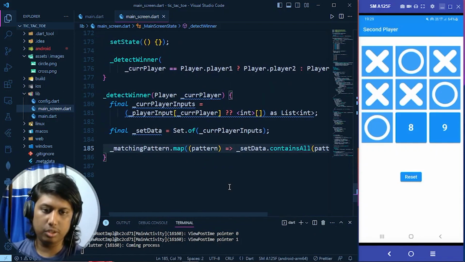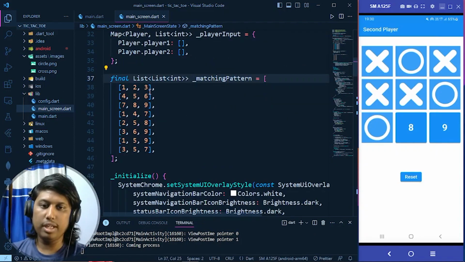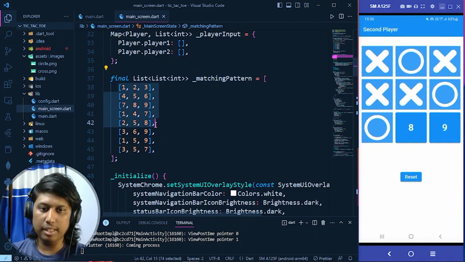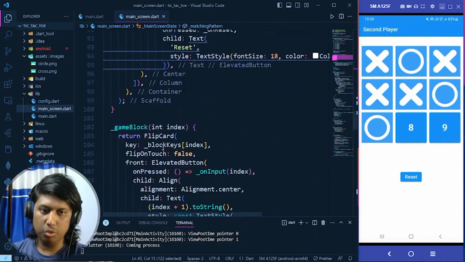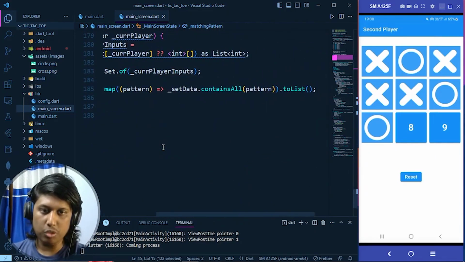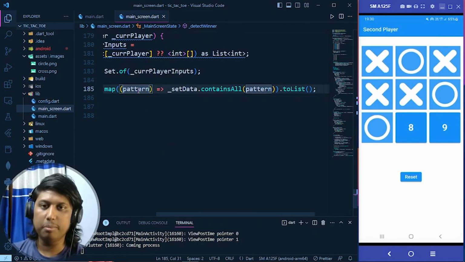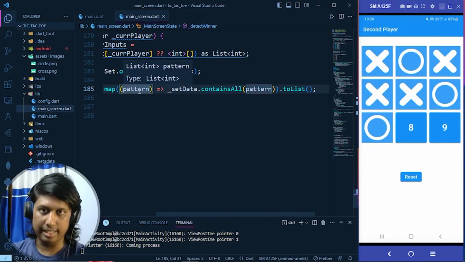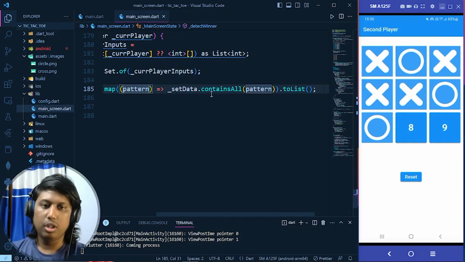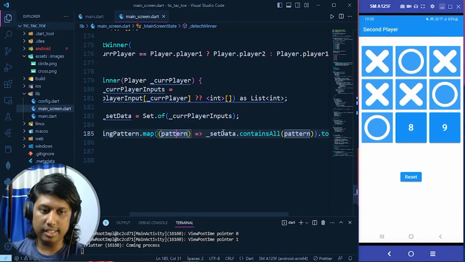So what we are doing is going through every inner pattern, iterating through it, and checking each pattern representing every inner matching pattern that we declared in the list. The set data is the user input that we converted to a set.